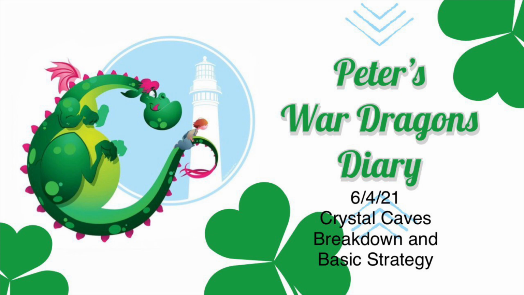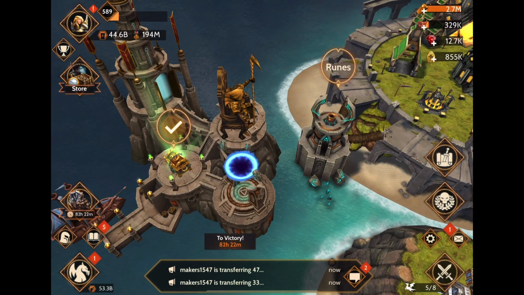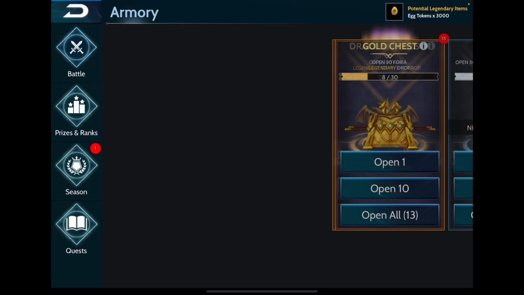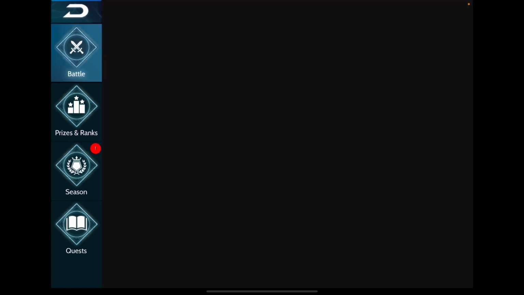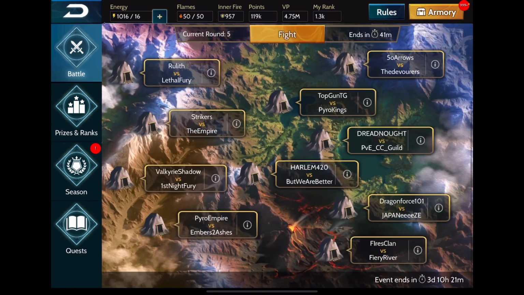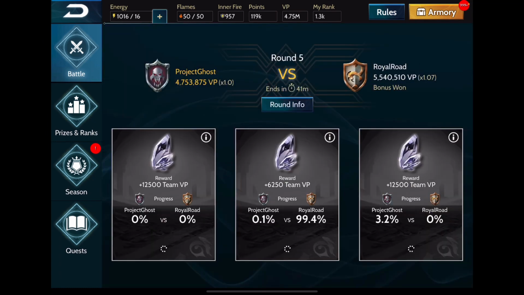So we're in the second day of the event. We were off to a decent start. Mind you, we had the PvE island first, so we are able to do that. PvE matchup is usually better later on in the event because you'll have the boosts.